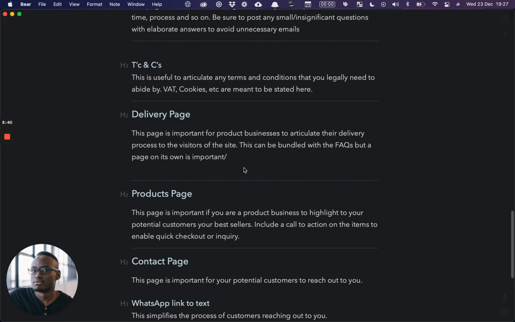Again, delivery page. This is important for those who are moving into e-commerce. One of the things people really want to know is, when am I going to get this package? How is it going to be delivered? Can I track it? That kind of thing. This page doesn't need to be an extensively engineered page.